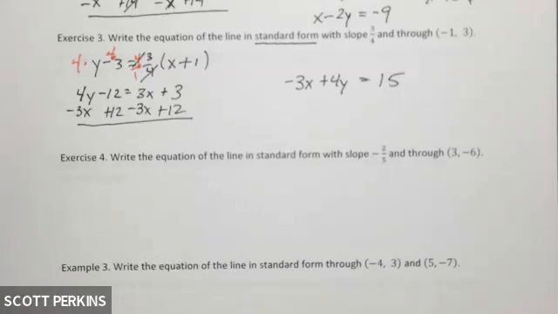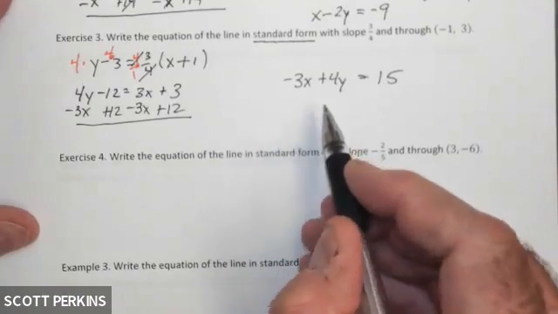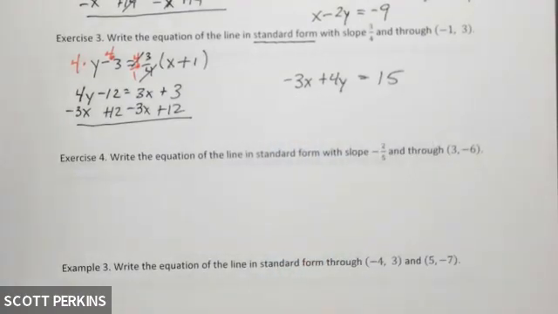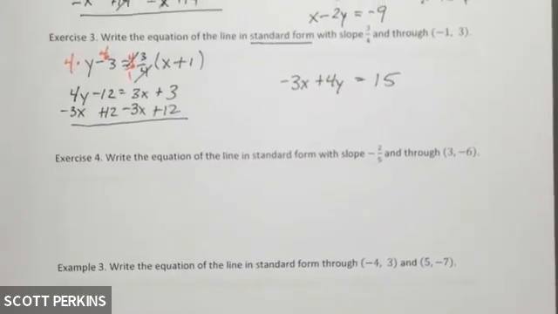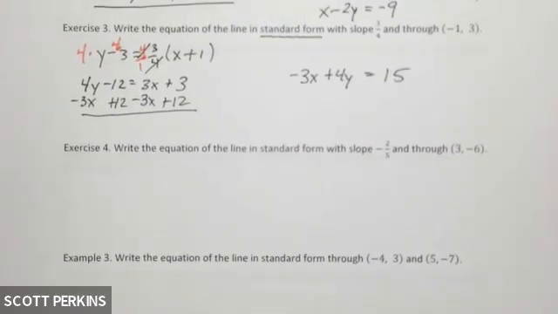If you change the signs on each of the terms, thinking ahead to when you have to do this on your homework, and have +3x minus 4y equals -15, that's equivalent and fine. I accept either answer on the test, but I'm lazy. I'm not going to do any more. All right, one more, just like this. Same problem so that you can work through any issues and make sure to ask any questions. Do exercise 4, please.